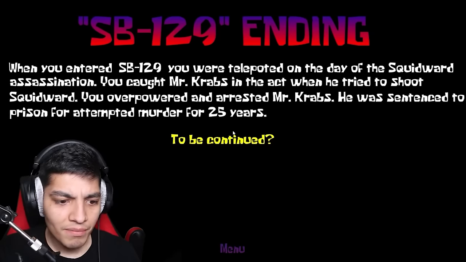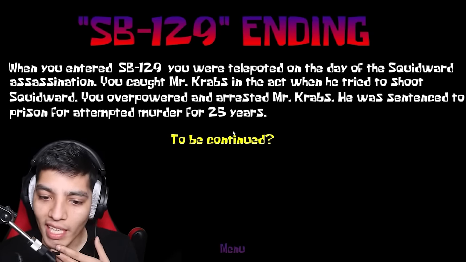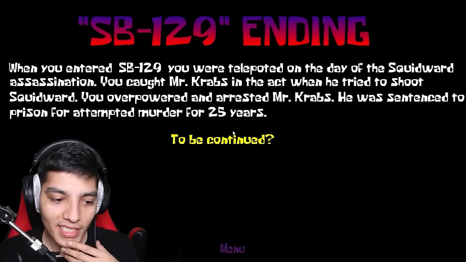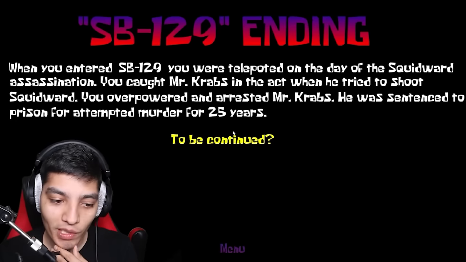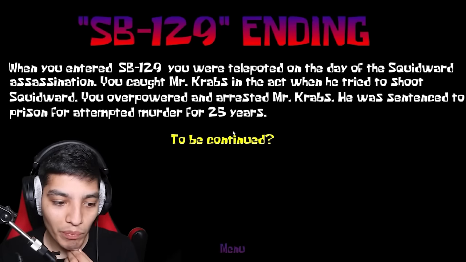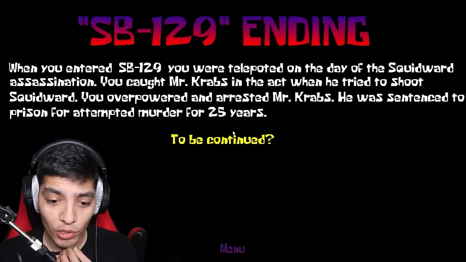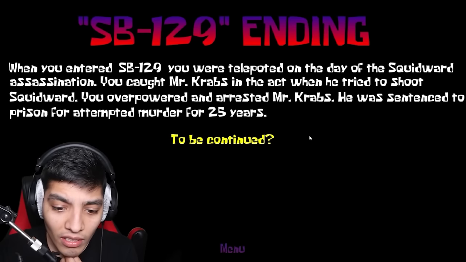Past, present. SB129 ending. When you entered SB129, you were teleported on the day of the Squidward assassination. You caught Mr. Krabs in the act when he tried to shoot Squidward. You overpowered and arrested Mr. Krabs. He was sentenced to prison for attempted murder for 25 years. To be continued.